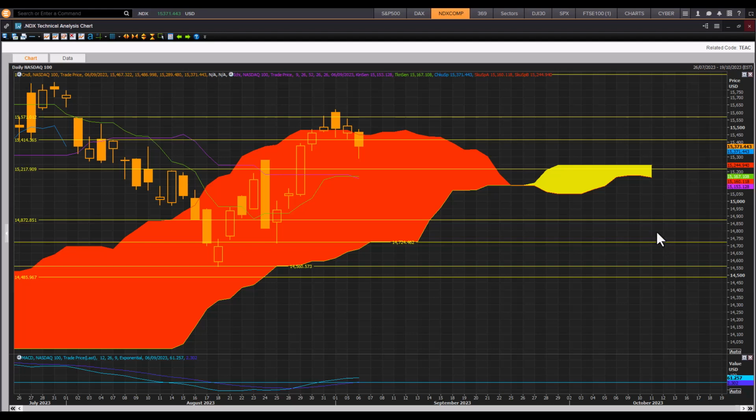So in a nutshell, after such a strong first half of the year-to-date performance, do expect some form of a weak seasonal period in September. Possible downside risk to the standard line and the turning line of support, as well as these two front cloud chart support levels. So watch out for these two levels here, and the standard line and the turning line to come in as support levels in September.